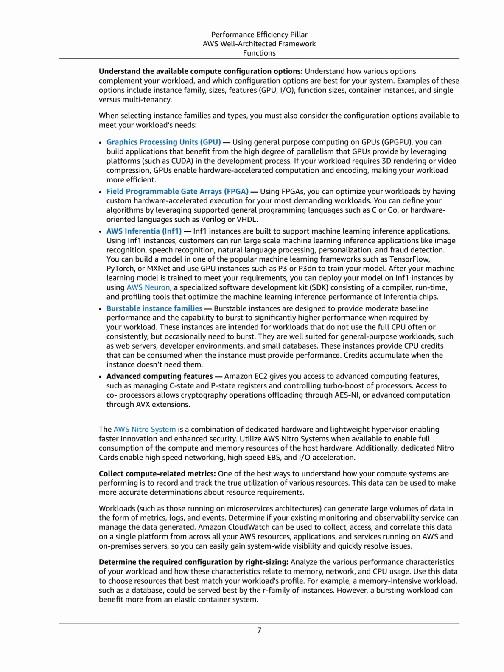The AWS Nitro system is a combination of dedicated hardware and lightweight hypervisor enabling faster innovation and enhanced security. Utilize AWS Nitro systems when available to enable full consumption of the compute and memory resources of the host hardware. Additionally, dedicated Nitro cards enable high-speed networking, high-speed EBS, and I/O acceleration.